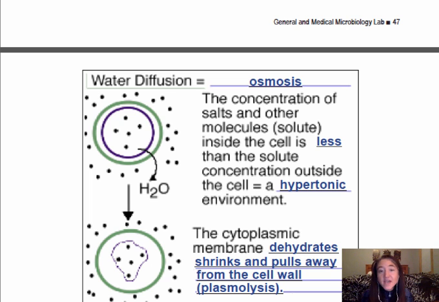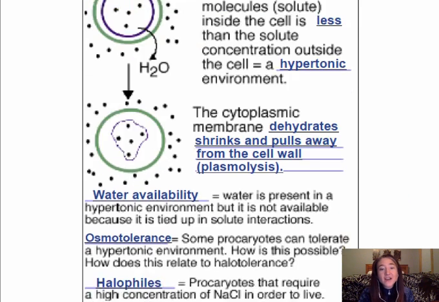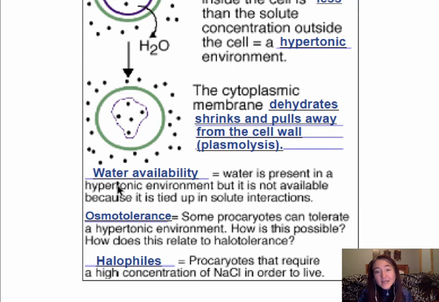Those of you who are hunters and you make beef jerky or elk jerky or antelope jerky, you know that if you put salt onto that meat, it preserves the meat. We don't have to refrigerate anymore. And that's because the plasmolysis is killing bacterial contaminants. It's preserving the meat by keeping the bacteria from thriving, but it's also drying the meat as well, and making the jerky kind of consistency. So that has everything to do with water availability. So in a hypertonic environment, water is unavailable. It's present, but it's not available because of the solute interactions.